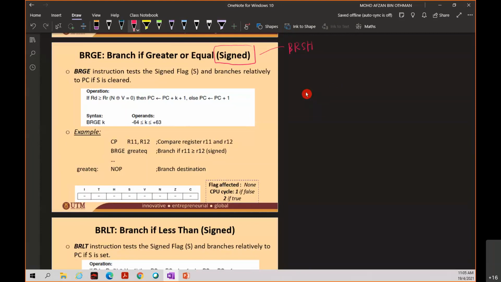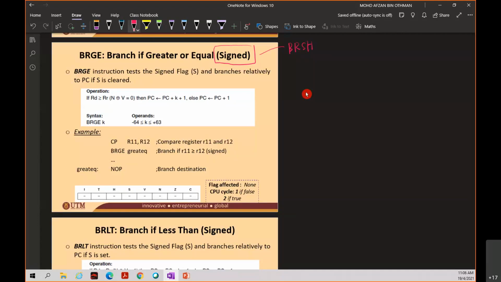So this BRGE instruction tests the sign flag. It will look at the sign flag and branch relative to the PC, the program counter, to the target location if S is cleared. That means every time you use this BRGE, the CPU will look at the sign flag, and if the sign flag is 0, then the branch happens.